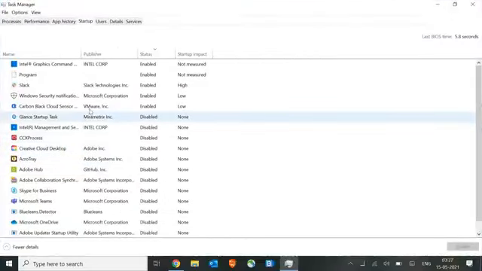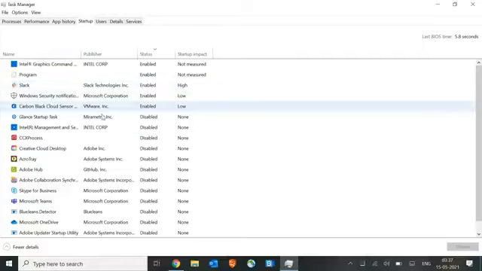Now here in the startup, make sure to disable all unwanted, unknown applications, except Microsoft ones or the applications which you use very often. When I say very often, that means every time you turn on the machine, because whatever the startup applications we have, if I disable them, I can still open them. They will not automatically open without my permission. So I use Photoshop Creative Cloud, but I have disabled it. When I turn on the machine, I manually open them. I just don't want those applications to open automatically.